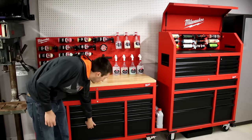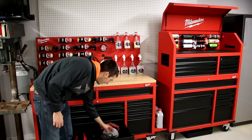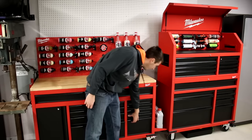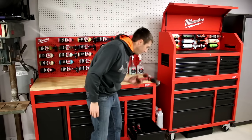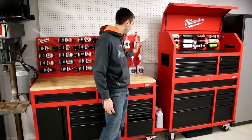There are two deeper drawers down here for some of your larger tools, such as grinders and saws and drills. Works out pretty nicely. Another deep drawer here that is perfect for cordless tools. So I have drills, batteries, and stuff like that.